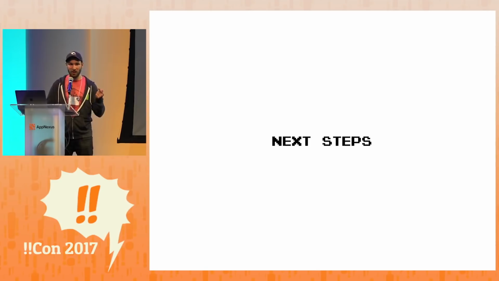So next steps, I want to improve the game and have a title screen. I eventually want to put it on an actual cartridge. I don't know how to do that yet, but I'll figure it out. I want to open source the game so that other people who want to learn assembly and 6502 can do it. And I'm going to be starting a YouTube channel and really going in depth into how I built this game, really taking the viewers' hands and going step by step on how to build a game like this.